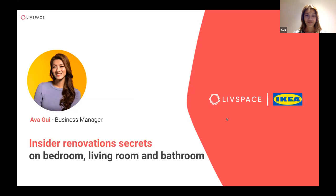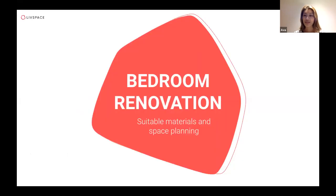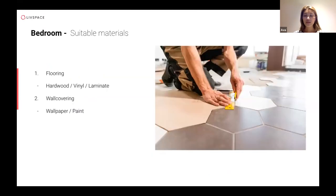Today I'm going to share how you can better plan and manage your bedroom, living room and bathroom renovations. We'll start off with the cozy room of the house — the bedroom. Everyone knows the bedroom is a place where you want to relax at the end of the day; when you step into the bedroom you want to feel like it is a place where you can truly be yourself and relax, different from the whole day of stress.